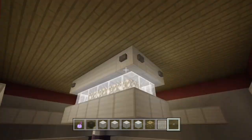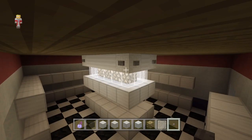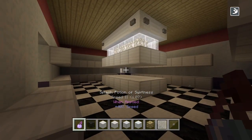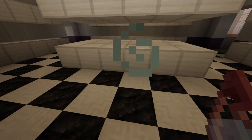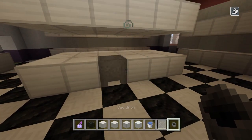There we go. I'm trying to base it off of what it looks like in my school, because I go to kitchen class. We call it hospitality. So I'm trying to base it off of that. So it has an island like that. There we go. That looks cool. All right, like I said earlier, it has a sink in the middle. So we're going to have a sink here.